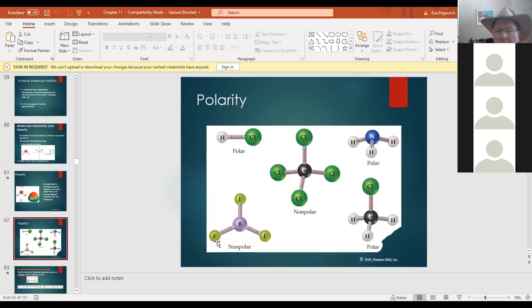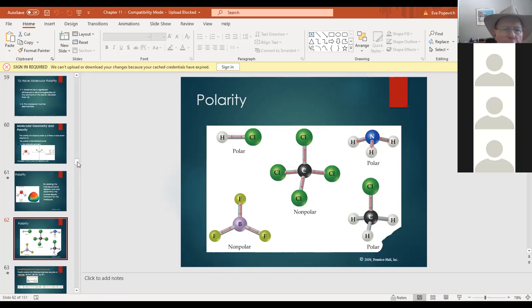Now, if I have a trigonal planar molecule like this, instead of having boron in the center, what I'm going to do is I'm going to put a sulfur there and 2 oxygens down here. That sulfur has a lone pair out here. It's also bent in. Sulfur and oxygen both have polar bonds. Right. So this is asymmetrical and it has polar bonds. If it's sulfur dioxide, it is polar.